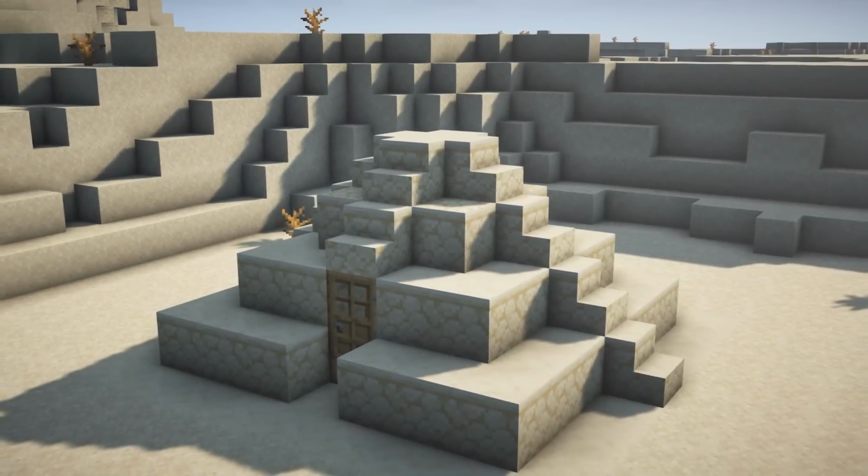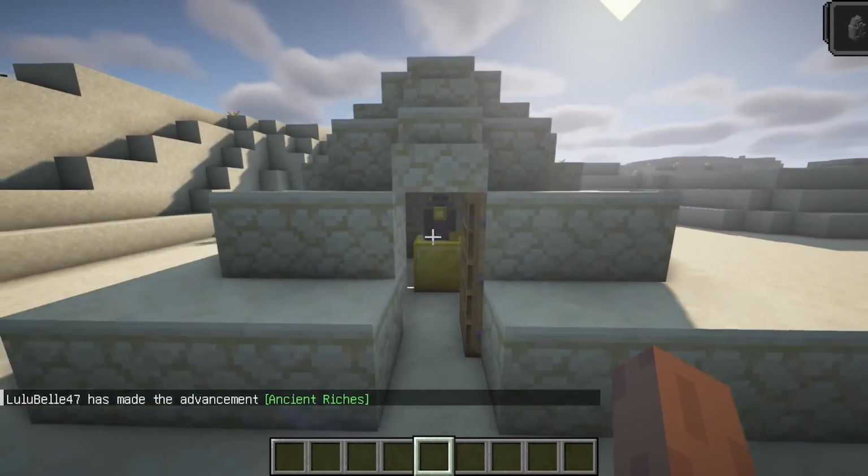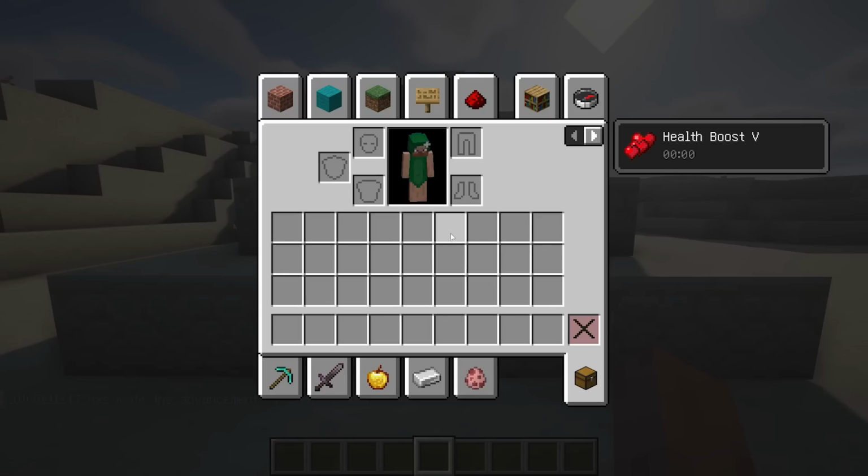The Sphinx is a mystical entity that can be found in small pyramids scattered throughout deserts. Once activated, the Sphinx acts as a health booster, increasing the health of all entities within its range.